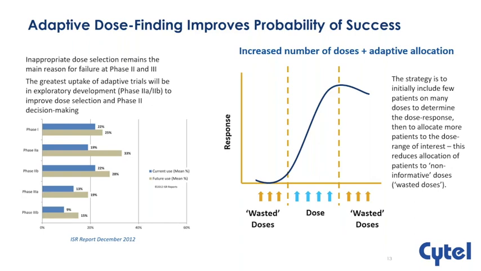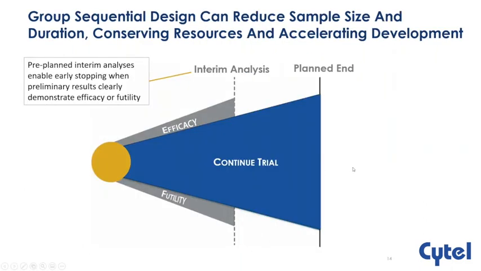Any simulations, most simulations that people have been running have demonstrated that these designs are more efficient than standard designs. And the efficiency of phase 2, and I will come back to this point later again, the efficiency of phase 2 actually should be measured with whether you selected the best dose for the phase 3. So group sequential design is the most traditional adaptive design.